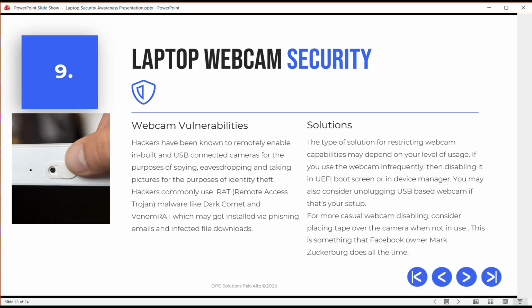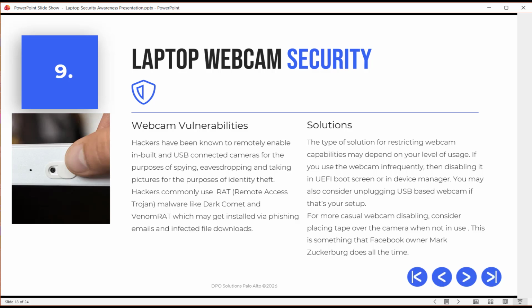Hackers commonly use remote access Trojan malware, RAT malware, like Dark Comet and Venom Rat to facilitate their activities. This malware regularly gets installed via phishing emails and from infected file downloads from the web, and may also include other nefarious functionalities such as keystroke monitoring to track passwords and other confidential data being entered on your keyboard.